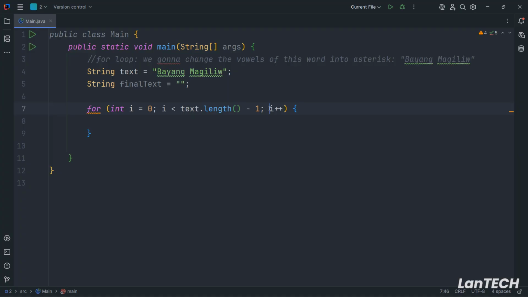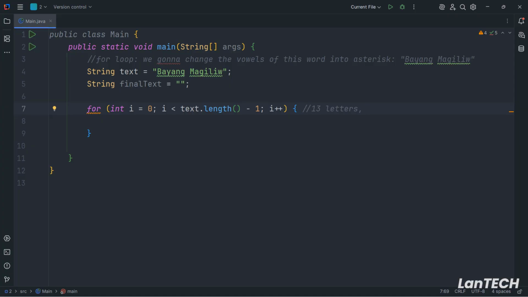Then i plus plus. For example, in Bayang Magilio, we have 1, 2, 3, 4, 5, 6, 7, 8, 9, 10, 11, 12, 13. You have 13 letters. That's our text length.